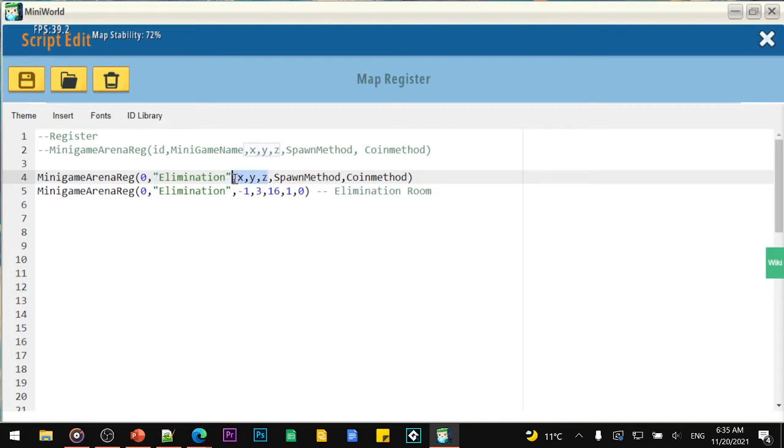Here, you need to put your coordinates. Remember, these are going to be the coordinates that you have for your map. And for now, spawn method is how your players are going to appear in that room. As this is the waiting room, the normal room, just put a number one.